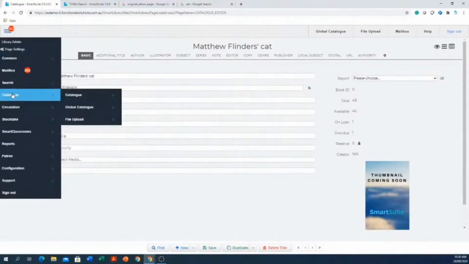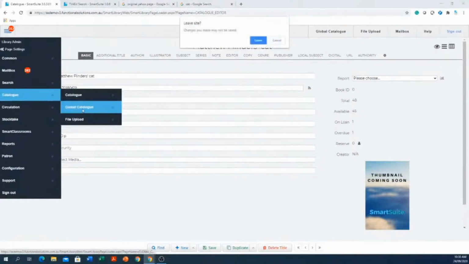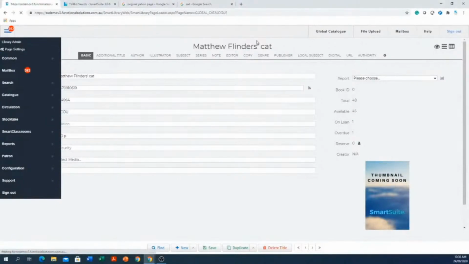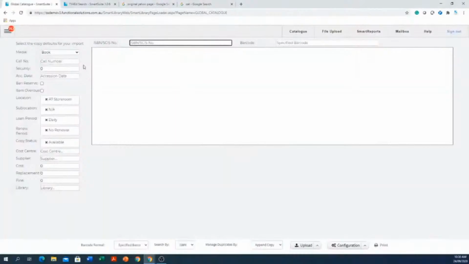go to catalog, and instead of catalog, go to global catalog. And what you would do here is put in the location, the sublocation, all that information about the copy.